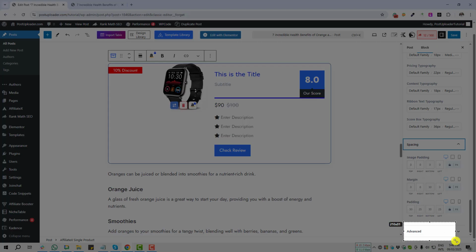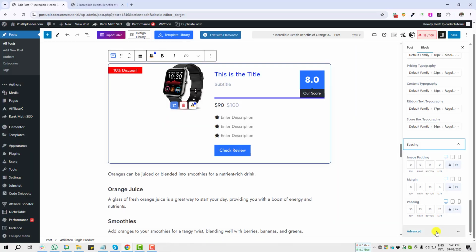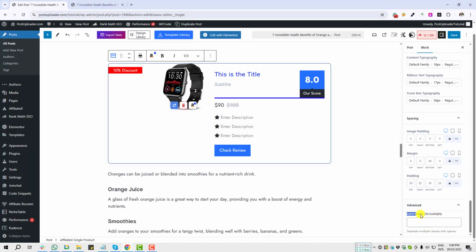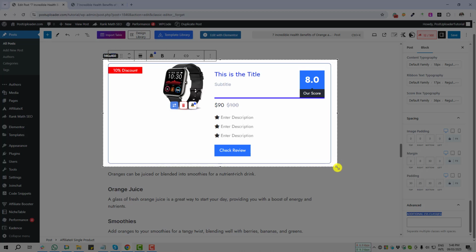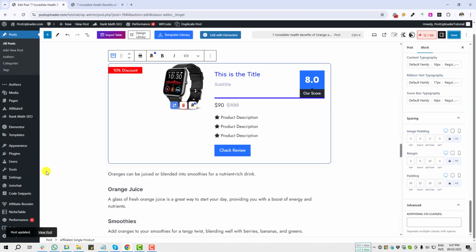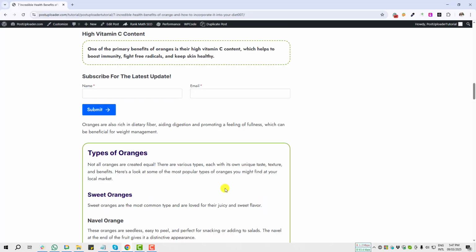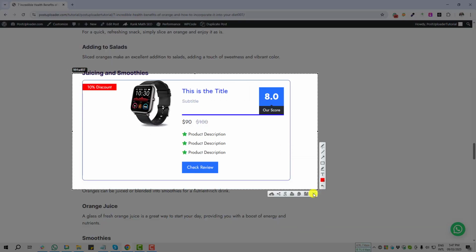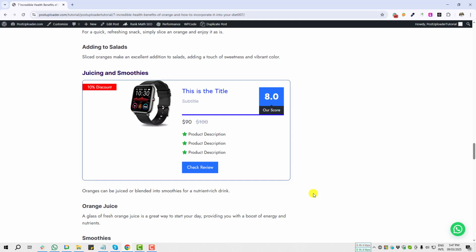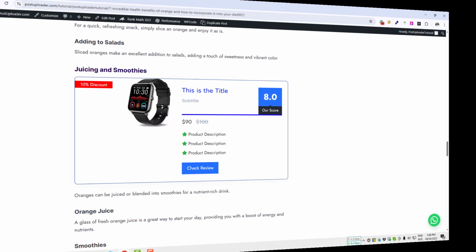And this is the final option. There's the advanced feature. If I click on the advanced, then there is an option for additional CSS classes. If I need to make more customization with my own CSS, I can add a custom CSS class here. Now I am going to save and click the view post, how this design looks like at the front end. This is the design and it looks very amazing. I believe after watching this tutorial, you can easily make the single product box table and you can customize it very easily. Today it's done.